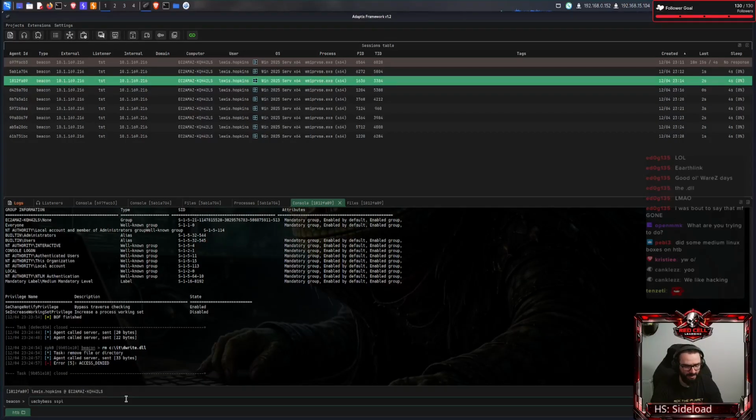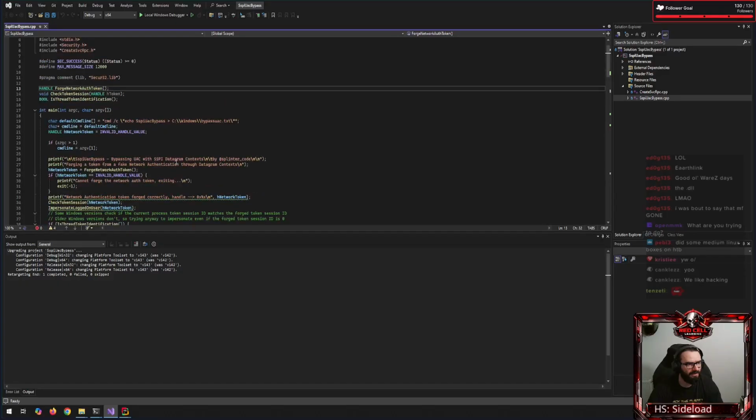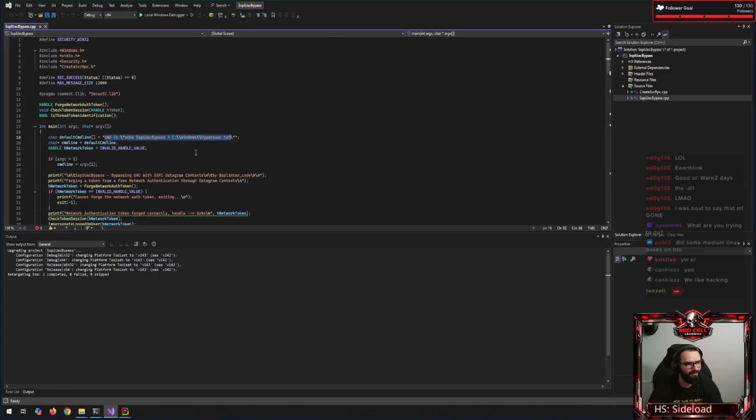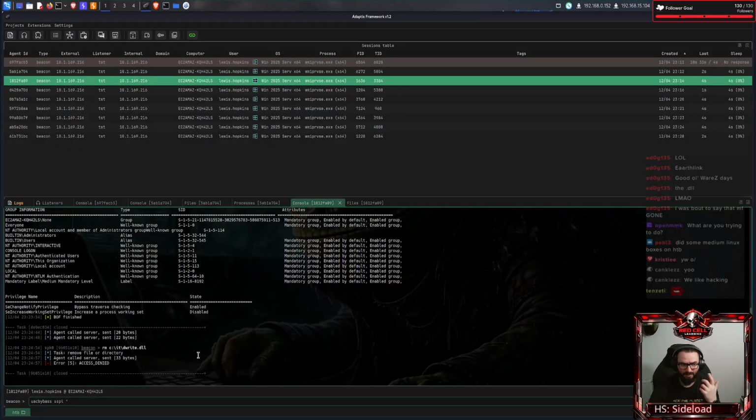UAC bypass SSPI, because I had to look at the source code. Where is it? They define the default command as being cmd /c. Now, instead of just giving it the program name, what if we do PowerShell -c Start-Process Windows tasks rr.exe, and that's our command line instead of just having the binary.